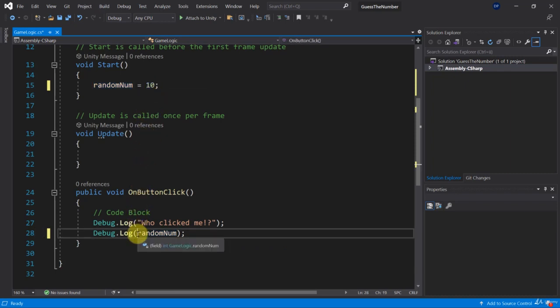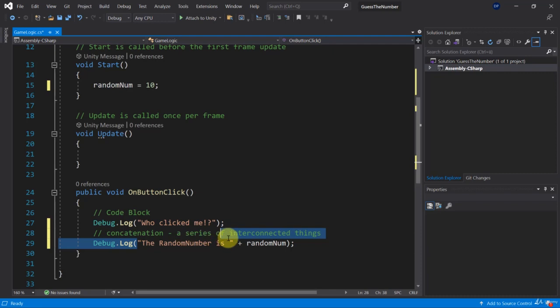It will just say 10. So we can also say something like the random number is, and then what the actual random number is with a plus sign here. So here we're using something called concatenation. So basically what we're doing is we are combining the string with this random number.